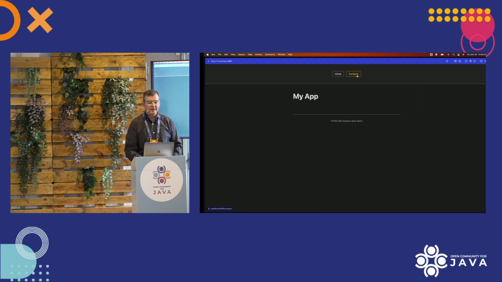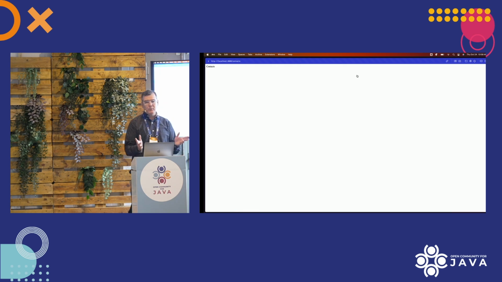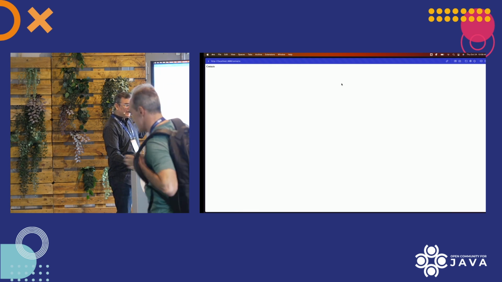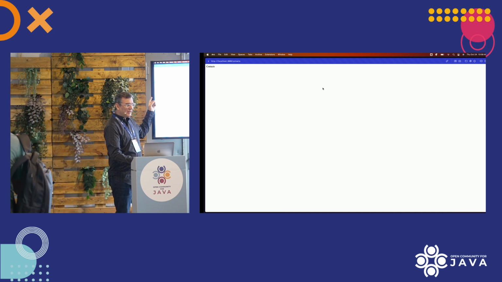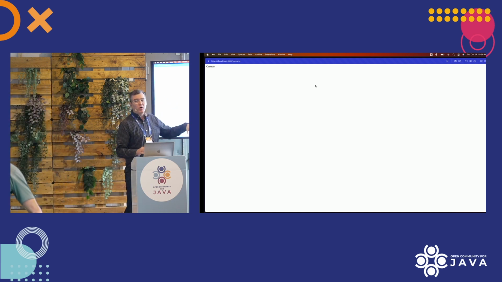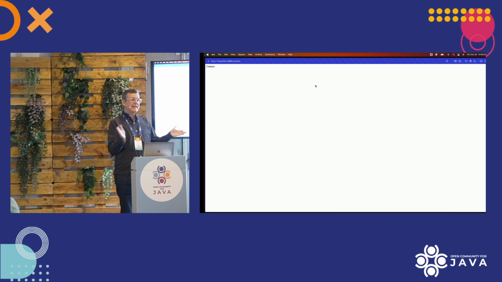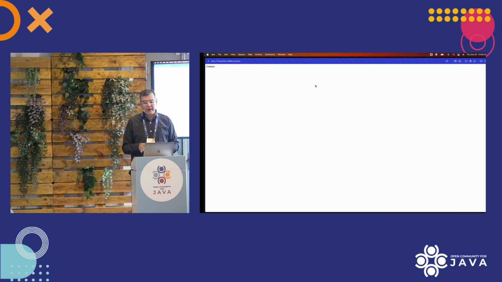And now we have the contacts. Let's click on contacts. And we see that, well, yeah, it goes to the contacts endpoint, but it removes all of my CSS, right? That's not what we want. And this is normal behavior because the browser simply renders whatever the server sent back to it. So here's where we are going to introduce HTMX to do it more dynamically and only substitute the content of our page instead of the whole HTML.